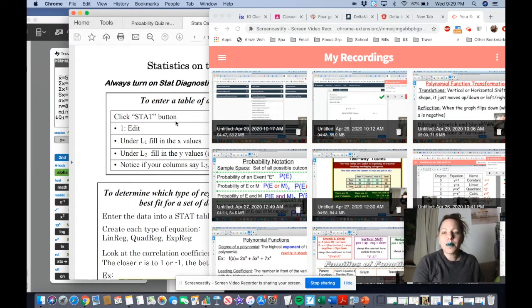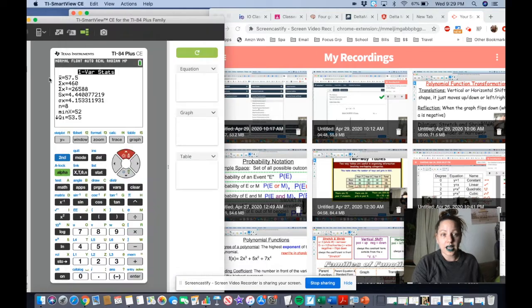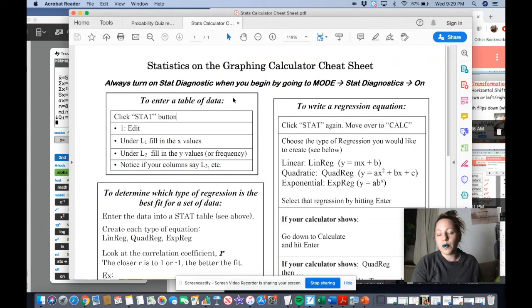So, we're going to be introducing some new vocabulary, but most of today is about how to use the calculator in order to calculate a bunch of statistical data and analyze that information. I'm going to be showing you how to use this with a TI-84. So that's this kind, but it's all the same buttons. I'm also going to be showing you how to do it with the Delta Math calculator, which is just like the TI-84. It just looks a little different.